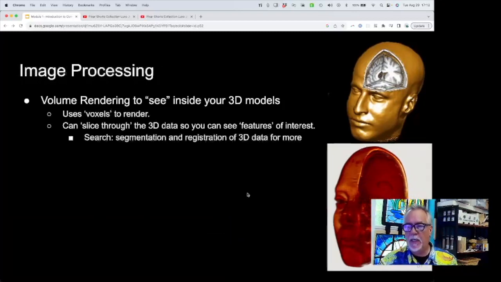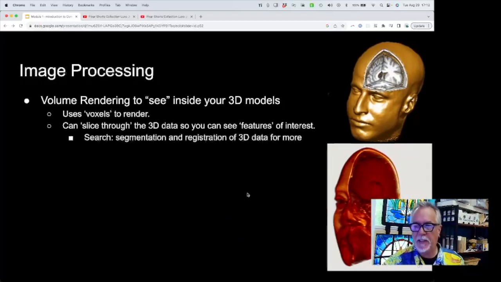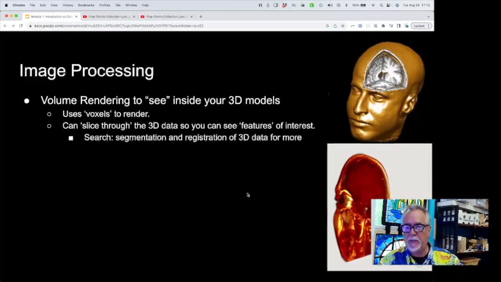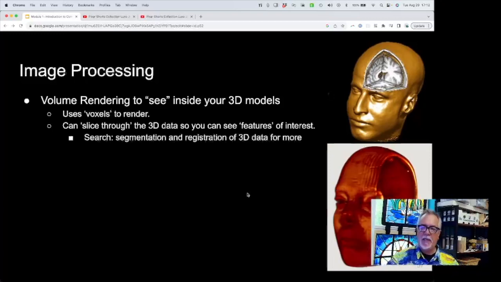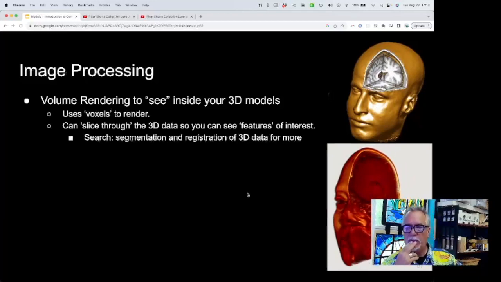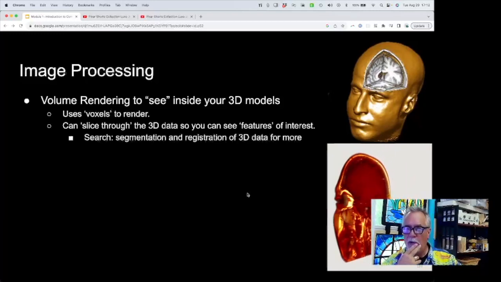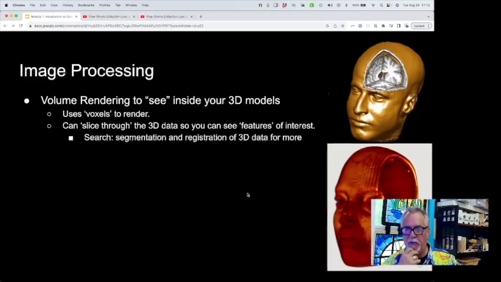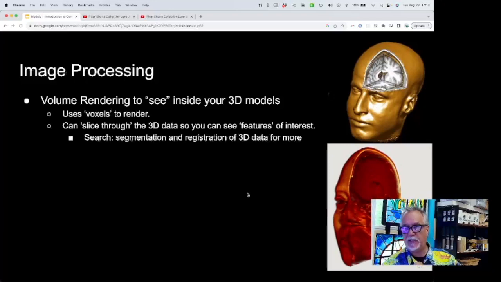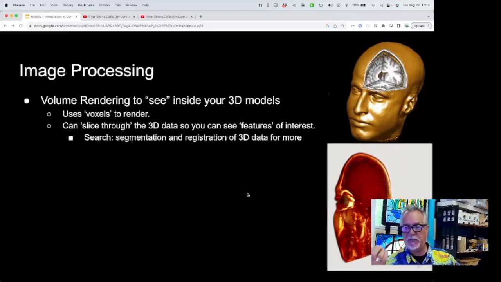Image processing. My PhD thesis was on this, where I was looking at 3D scan data, and I was rendering it. So we were able to see inside people. This is a very, very useful piece of research because we can actually show you things that you can't see normally.